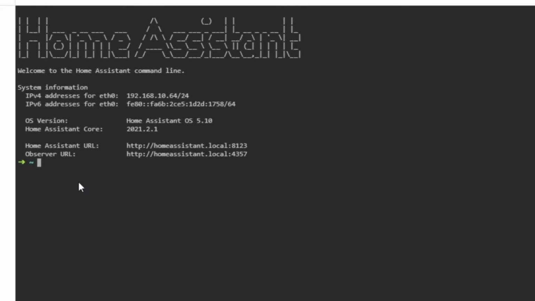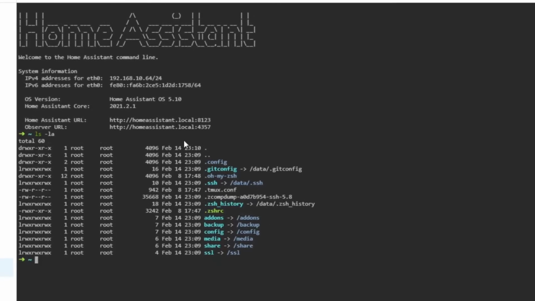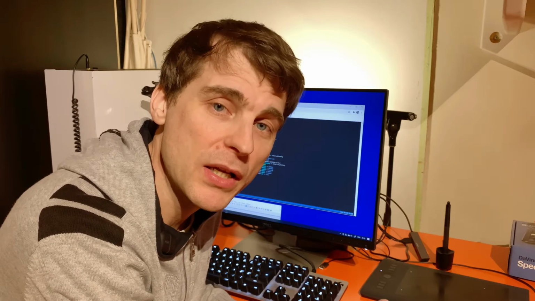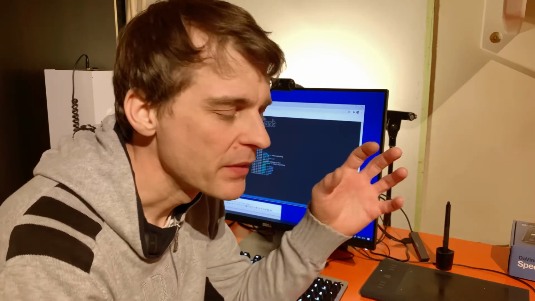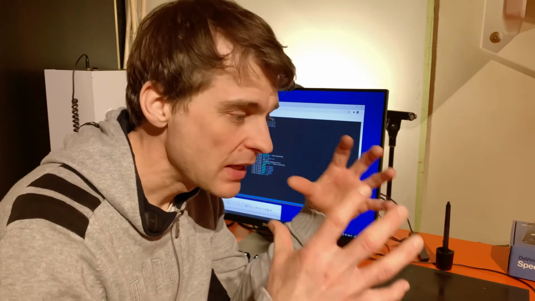Now in here, I could start to list and have a look what's in there. You could have a look for a very long time here and you're not going to find what you're looking for. You could spend hours like I did. What you actually need to remember is that the MariaDB, with the way it's installed on this installation of Home Assistant, is an add-on. So it's inside a Docker container. So the database is inside that container. All you need to do is go to your command line, use the Docker tools, jump inside the container, and then browse those files.